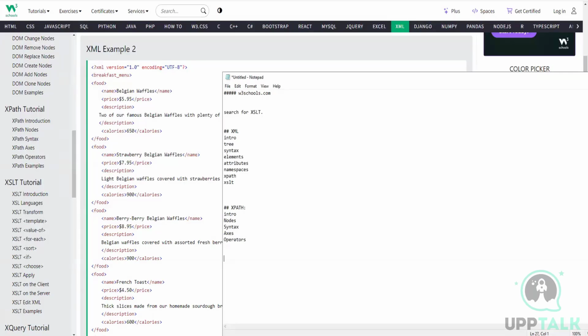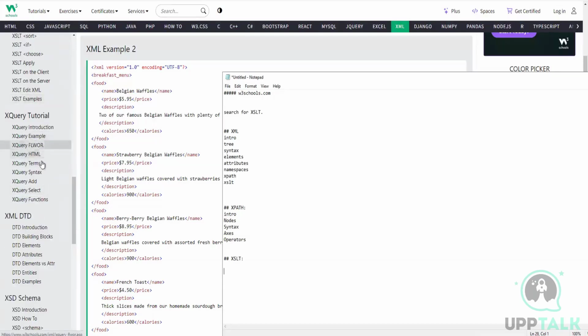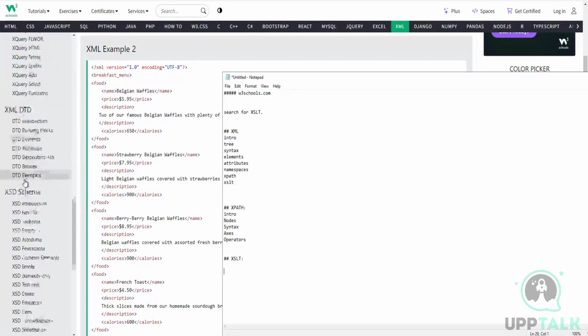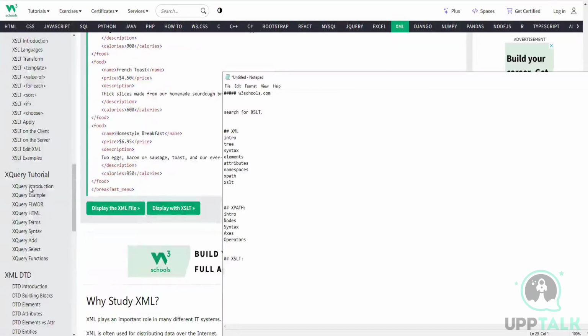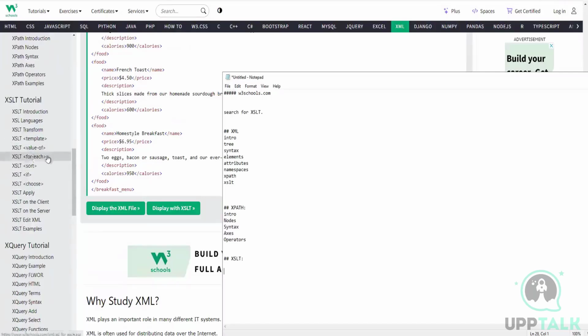Then in XSLT, here it is. In XSLT, what you have to do is: intro, languages, transform, template.